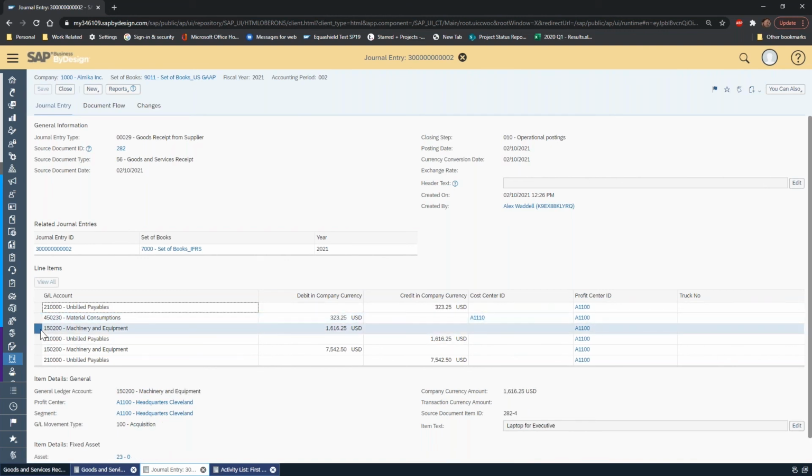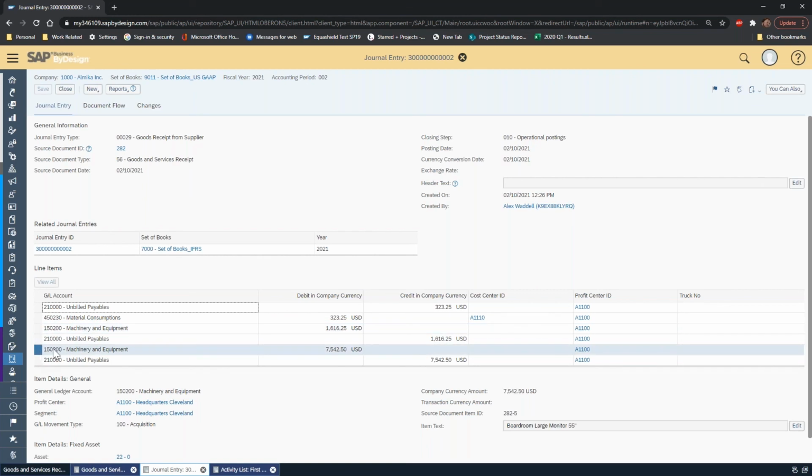Now our other two items are on those different tiers. This was, I think, our laptop for $1,500 with tax. That is getting capitalized. You can see it's actually hitting your control account for your IT equipment. The same thing with the large boardroom TV that we put in for larger than $7,000. So both of those get capitalized, but I'm going to show you inside the asset system that they get treated slightly differently.